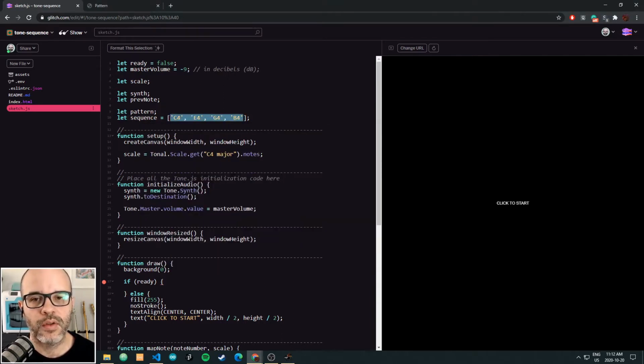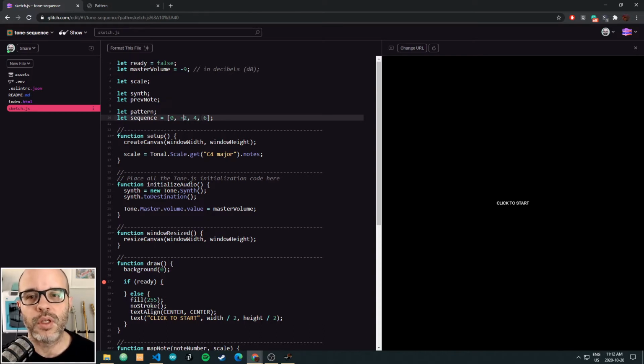So we're going to think of our sequence not in terms of notes, but in terms of note numbers. That's also going to have the added benefit that whatever our scale becomes, if we change from, say, a major to a minor tonality or come up with some other scale altogether, these note sequences are always going to be valid. Remember, they can exceed the number of notes in the scale.